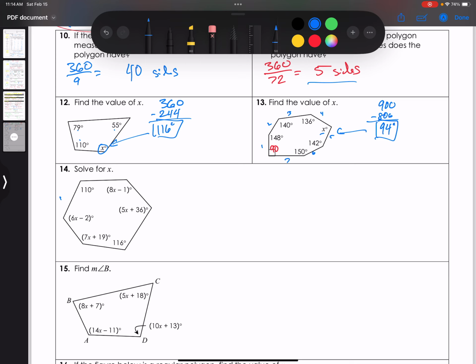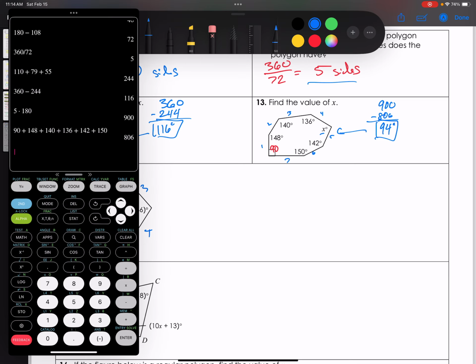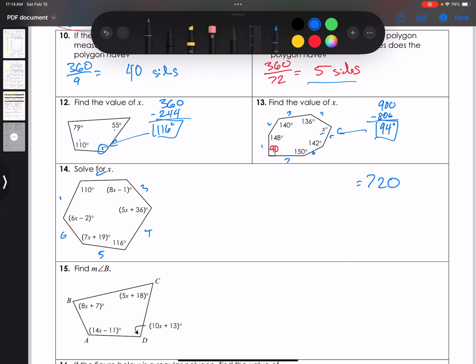Okay, so let's see, what shape do we have? We got 1, 2, 3, 4, 5, 6. Hexagon, that means 4 times 180 gives me 720. Okay, so all of these angles have to add up to 720. Okay, so another very common mistake on these type questions, especially when you're going to be writing out a ton of angles, is people either double count one of the angles or they forget one. So I like to mark which one I'm starting with, going around until I get back to that one.